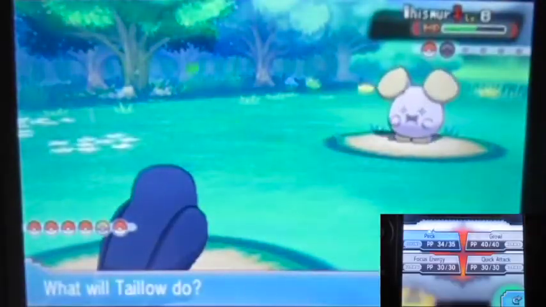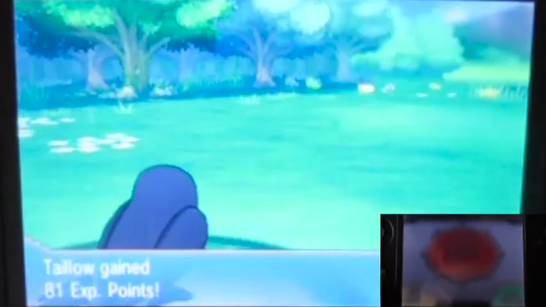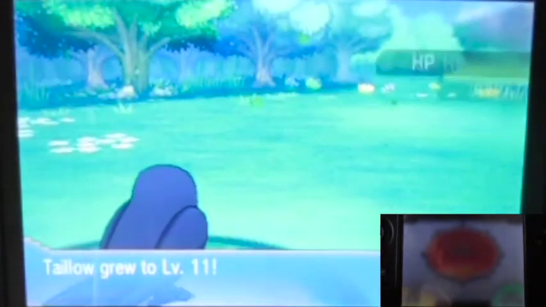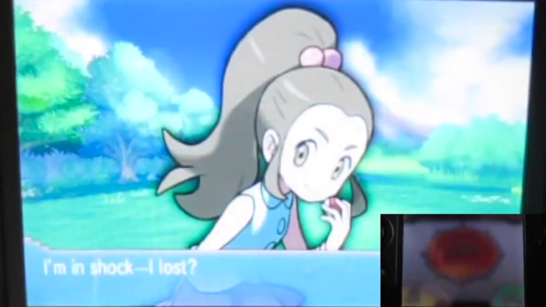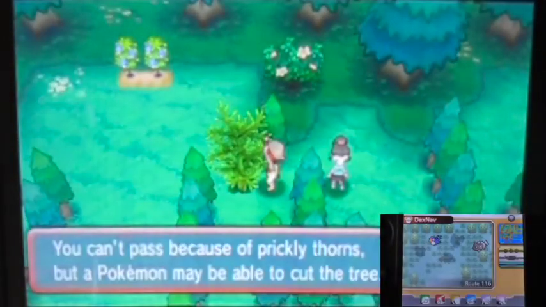Okay, I actually didn't have Echo Voice, which is another move that doesn't exist in the original, but hey, we beat it. We beat little Wishmer. Okay, so level up for Taylor, which is really nice. And we beat Karen. I'm shocked. Okay. So next up, I want to cut right here and grab those items, and I guess I'm gonna run this video. Yeah, kind of guess it'll be a good time to.